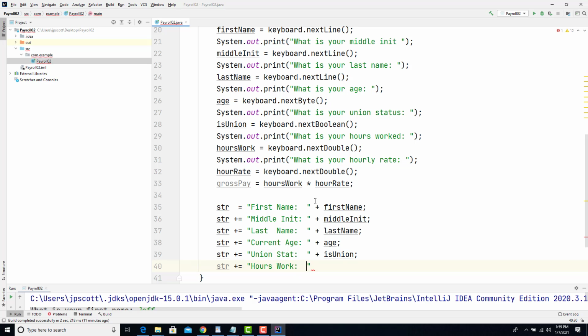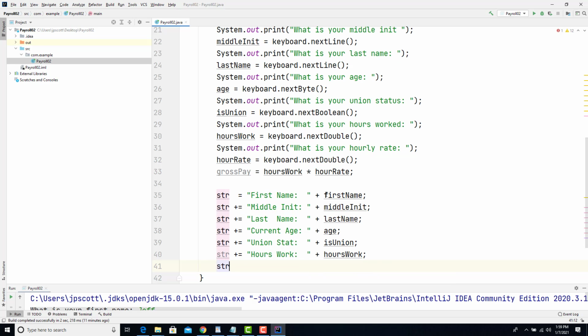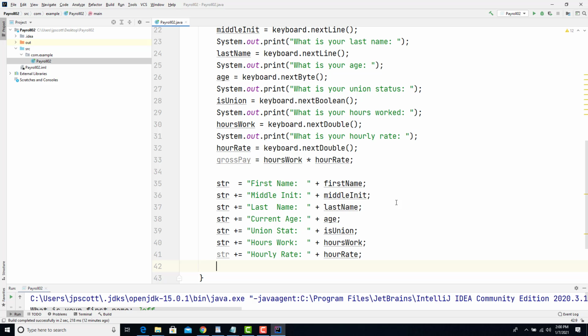Just leave it like that. Rate. Fine. And gross.